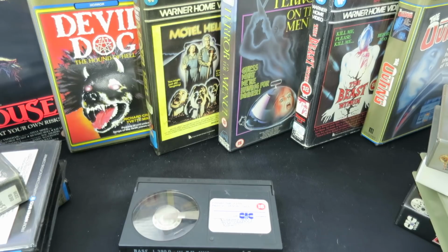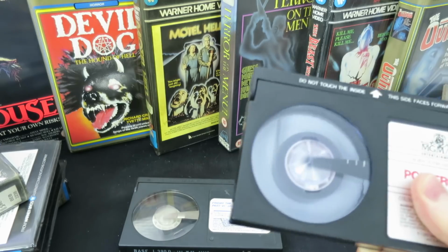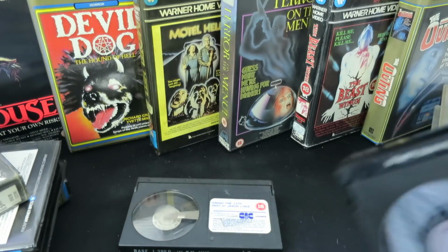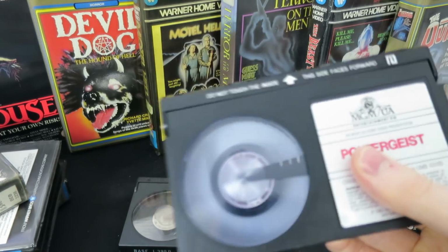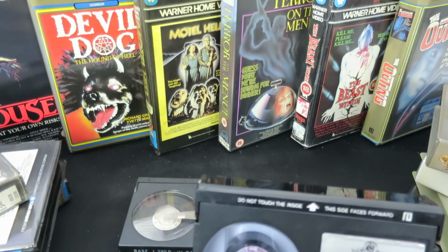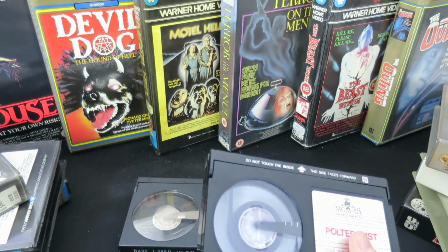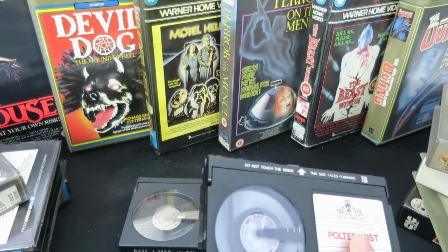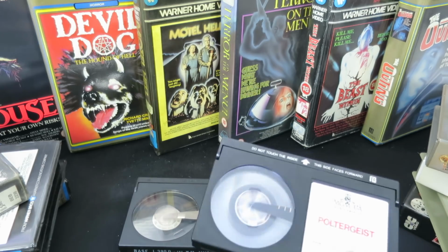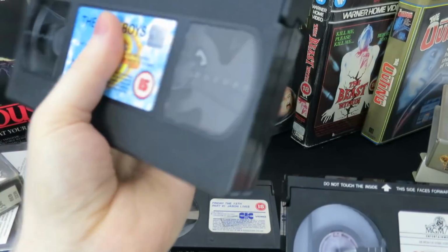And another thing I'd like to mention is that this feels like a much higher quality. Again, Betamax is generally considered the best quality in terms of the machines, the picture, and the tapes. Although the picture difference is kind of negligible when you fast forward a few years, because as revisions of the technology came out, you couldn't tell the difference. And even at the beginning, looking at the specifications on an average TV at the time, you would not have been able to tell the difference between VHS and Betamax quality, at least in my opinion, and a lot of people say the same. But anyway, this tape, it's kind of a light, very thin plastic, very sturdy.